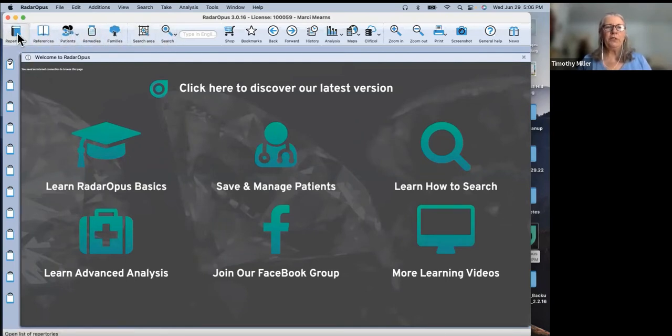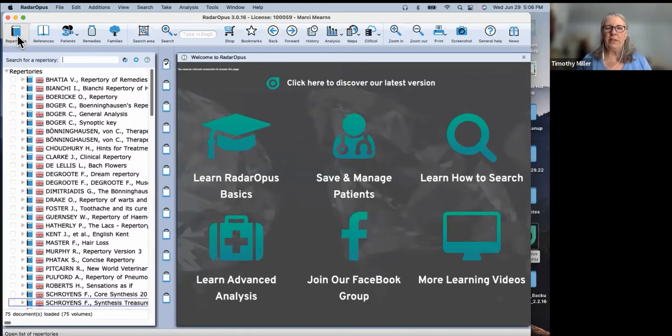And we're going to focus today on 3 of these big icons: the repertories, the references, and the remedies icon. Okay, this is where we're going to place our focus. And the first thing we're going to do out of the big icons is I'm going to make a regular mouse click. Whenever I say click, I mean a left click for repertories.